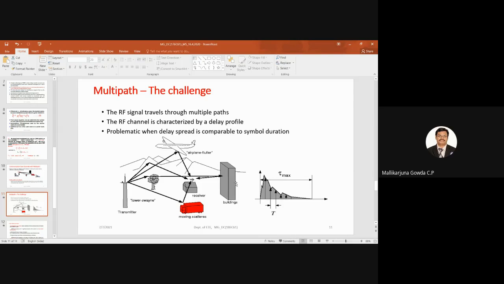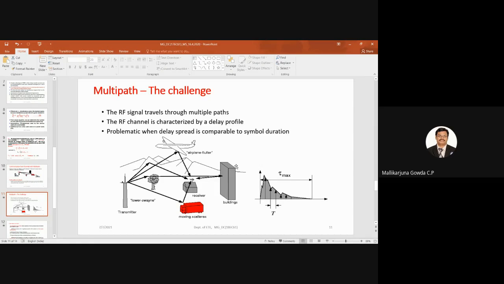I think all these things will be better understood when we discuss wireless communication, WCLTE. There, in detail, we discuss what delay spread is, what coherence bandwidth is, and all those things. So at least as of now, what you should be able to understand is what this delay spread means.